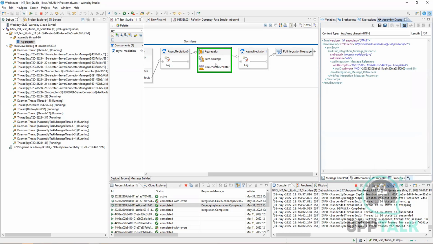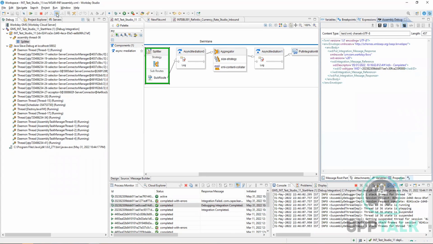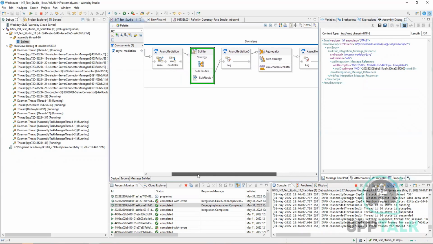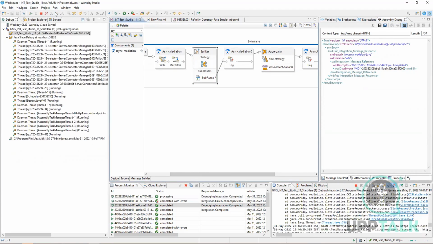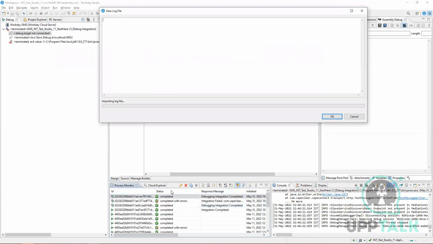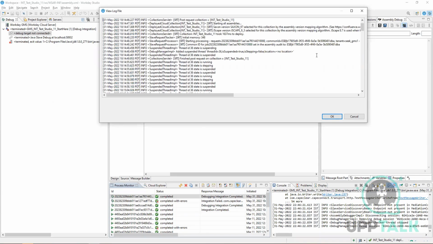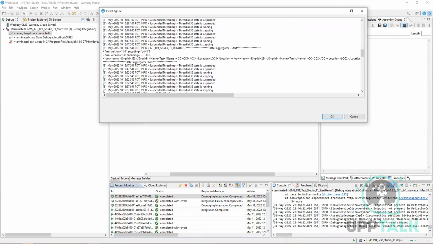And it is the aggregator. Oh, there is some error. Is it like that? No, you have already fixed that. Okay, so it completed. Now let me open the file. Let's see what is there in the log. Right, that last log file. So we have the splitter start, start and start, and after that we have this.